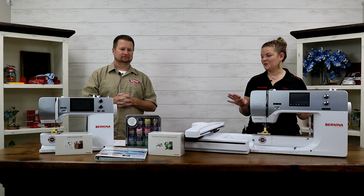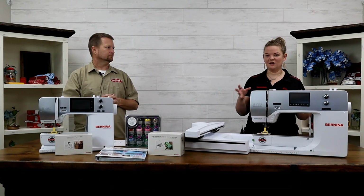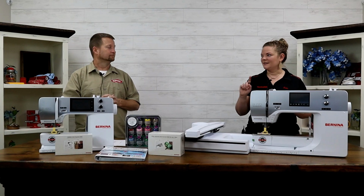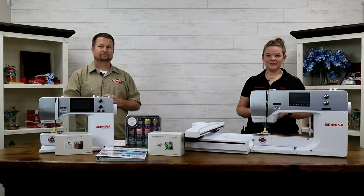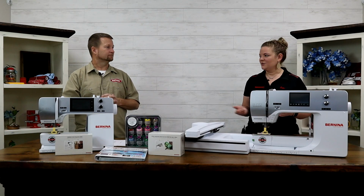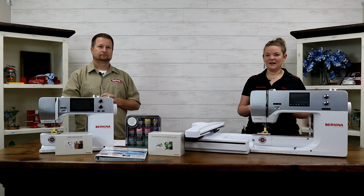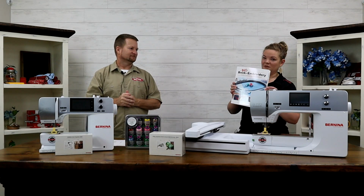One thing I love about these machines as a new quilter, new sewist, these machines have an onboard tutorial basically on them. There's a little question mark button. Any buttons that you don't know what they are, hit that question mark, hit the button, it's going to tell you what it is. It will even, if you go into the dress form, set up your machine for you depending on what projects you're doing. So you can pick what fabric you have and it's going to tell you what needle, what stitch, what stabilizer to use, everything.